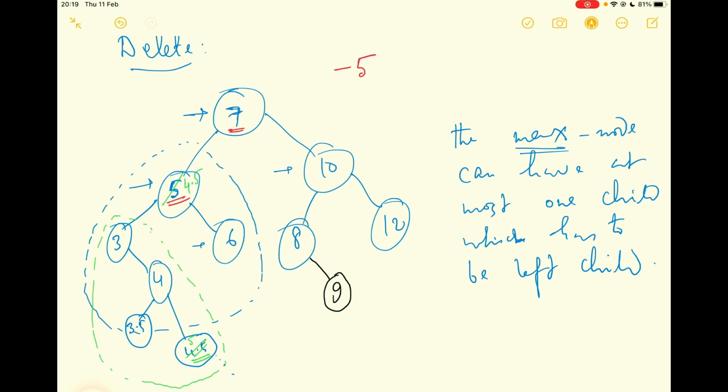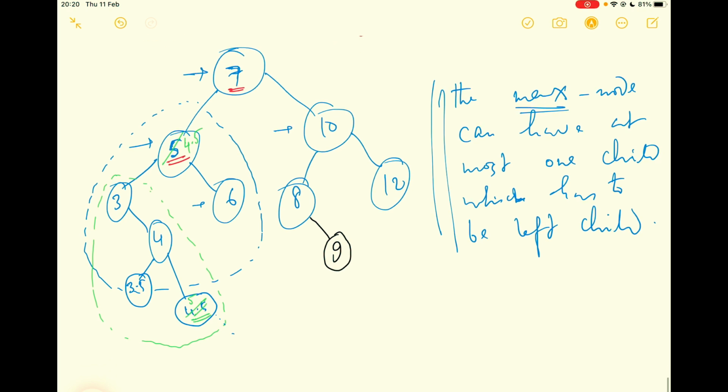You swap that with the maximum element of the left subtree, and then because of this observation that the max node in the left subtree cannot have any right child, so in particular it can have at most one child. So we are back to the easy case, where the node that we are deleting has at most one child.